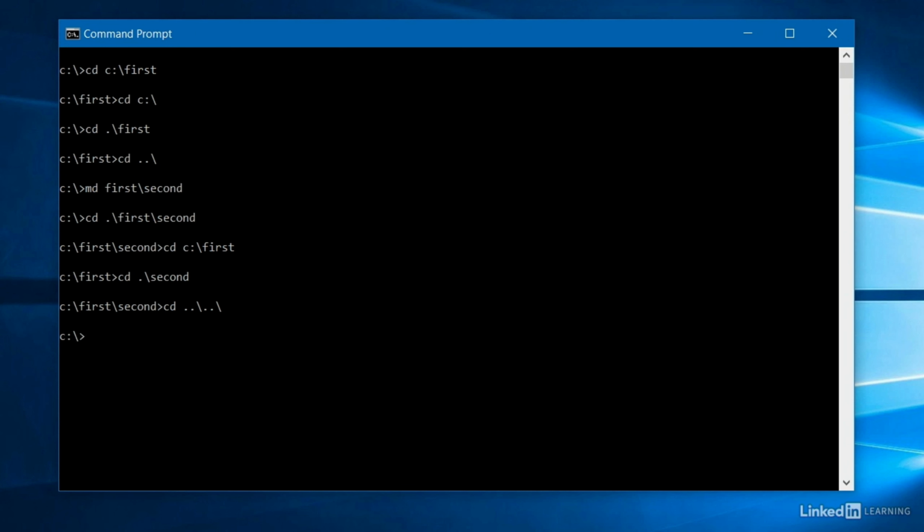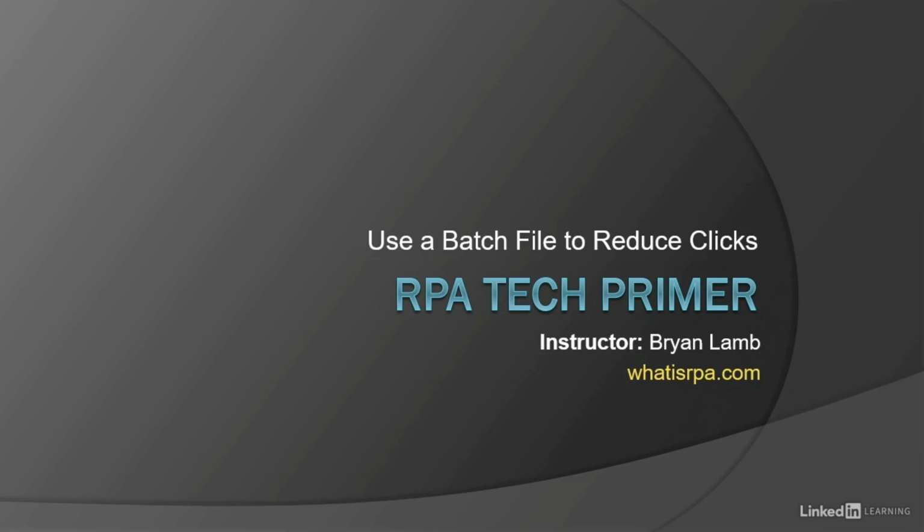So hopefully that's helpful for understanding the difference between absolute and relative paths, because this will definitely come in handy for various scripting, programming, and RPA tasks. So congratulations for making it through all of these lectures about disks and folders and files and paths and the command prompt. You might be thinking to yourself, wow, that's really neat that I have this extra understanding of the Windows file system, but how can I apply this? I'm hoping this lecture will really tie everything together and give you some ideas about how you can make small improvements in your manual processes that will not only make them more efficient, but also help you move in the direction of creating RPA software robots.